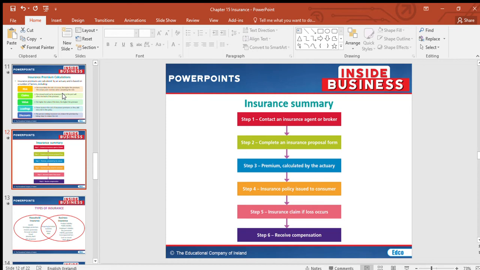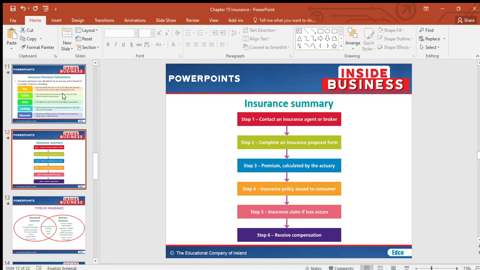Step one is to contact an insurance agent or broker once you're signing up for your insurance. Let's say you turn 17, you get your provisional license, and now you're on the road. You contact Liberty, or some local broker in the area who will go through an insurance company for you. Step two is completing the insurance proposal form, whether they ask you questions online and fill out the form while you're speaking to them, or you fill it out online or at home on paper. That's step two: you're actually signing up for insurance.